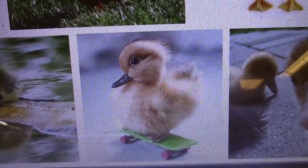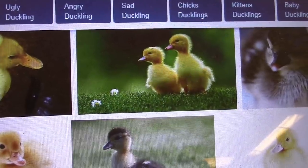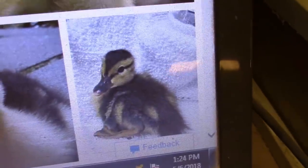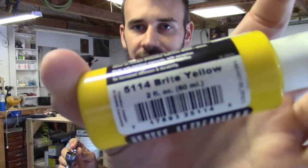So it looks like you got your yellow ducks, and that's kind of the traditional, what you think of when you think of a duckling. But then you got ones that have brown on them too. I think that's what I'm gonna try to go for, is something with some brown stripes, make it a little more interesting than just yellow. I'm gonna start with a yellow base coat still though.